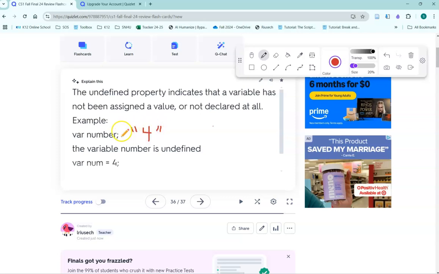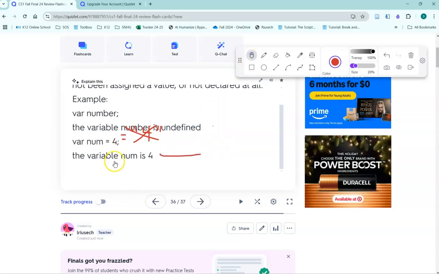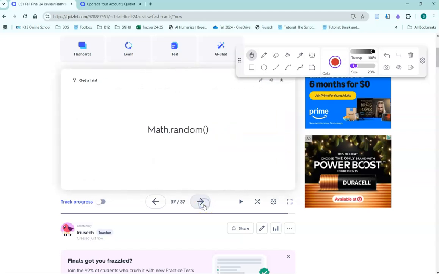I could have done that and it actually would have been a string, not really a number. So we just don't know what it is. It is undefined. This one, on the other hand, clearly is a number. It doesn't have quotes on it. That is definitely defined.